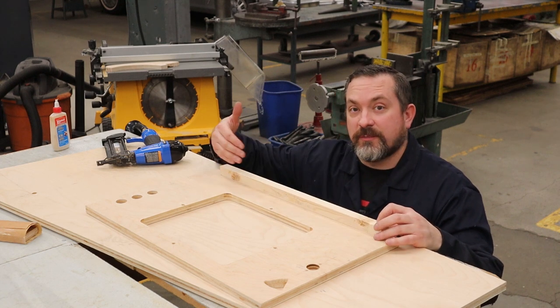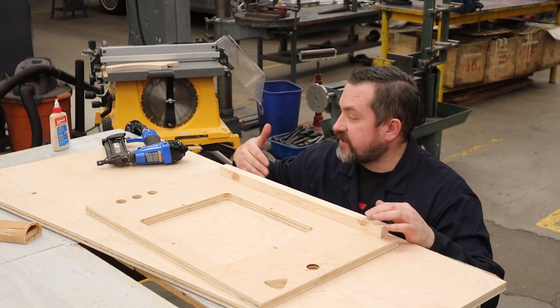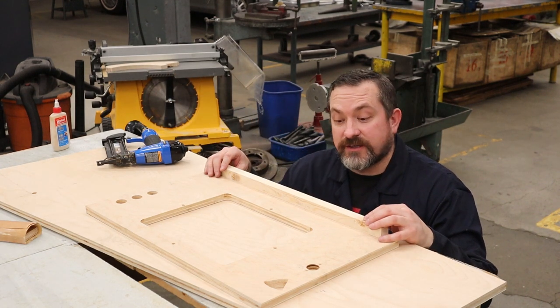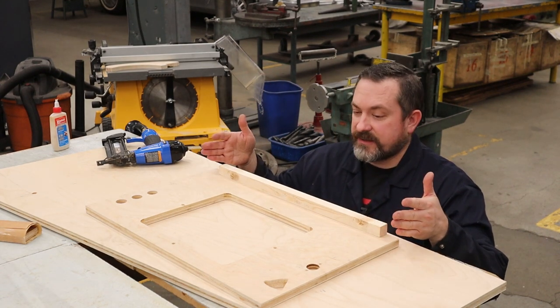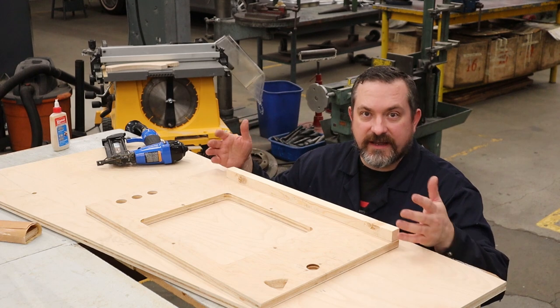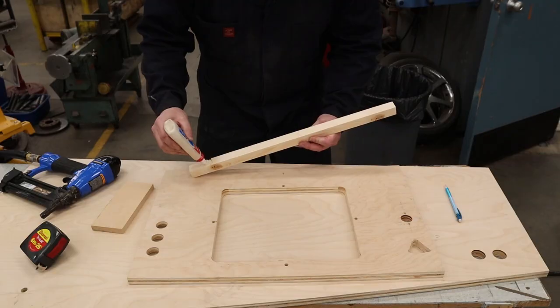So I'm going to pre-install some of these glue blocks onto the pieces here. These are the ones that are going to hold the bottom of the cabinet. So I'm going to use lots of glue and line it up with the edge here and brad nail it in place. For you guys at home, you might have to pre-drill and screw like I talked about before. And I'm just going to make sure that they are either centered or all the way to the edge. So if you want to do a little bit of pre-assembly to know where you have to put them, that would be a good idea.